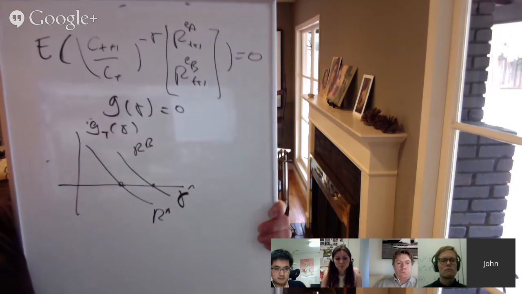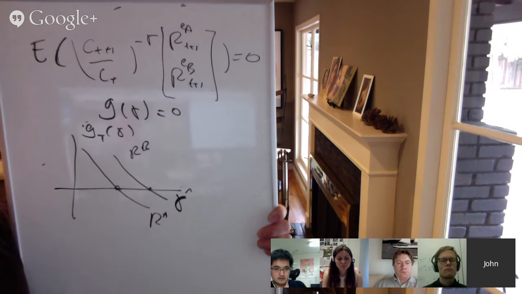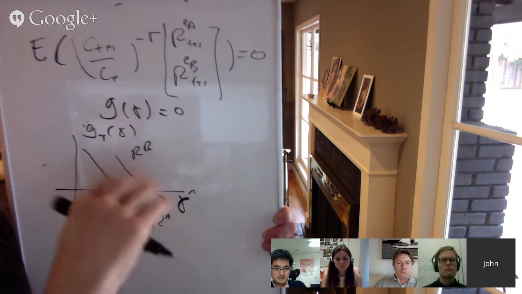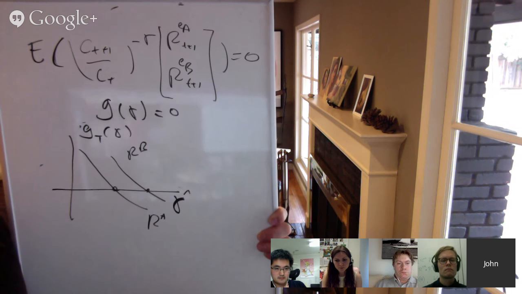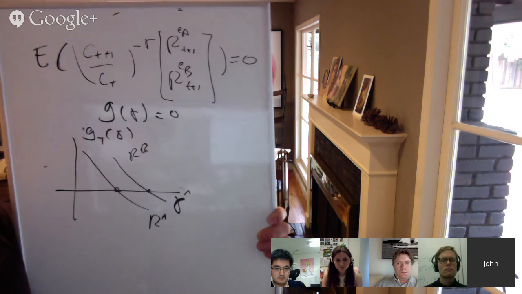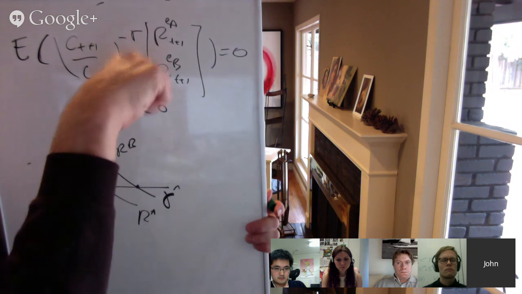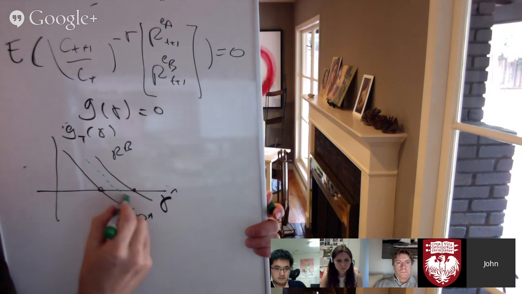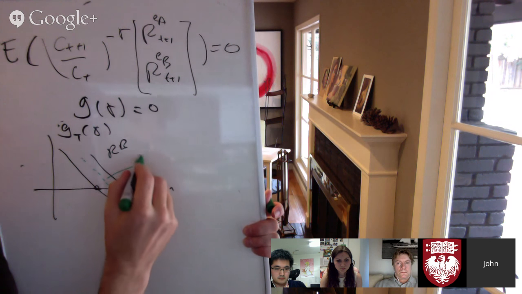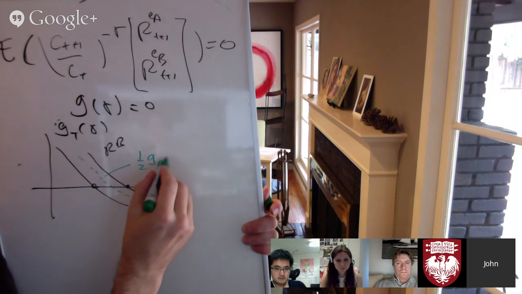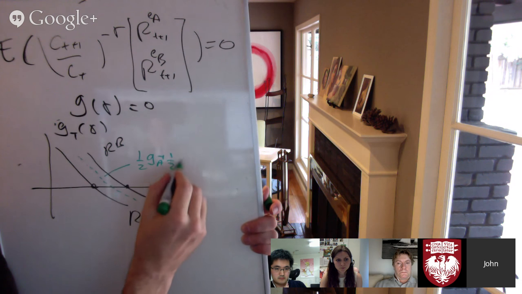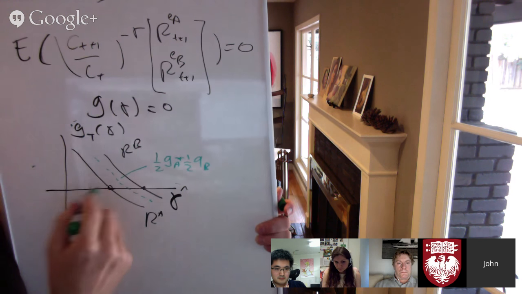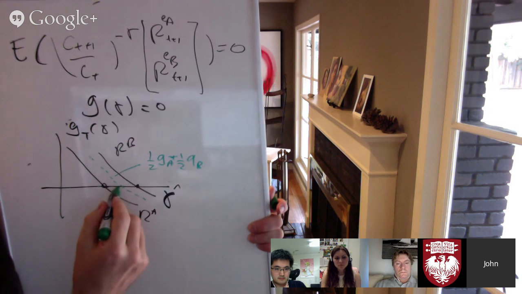Well, you said, we'll take some linear combination of the two. What I had you work out was both the minimization approach and the linear combination approach. Let's do half and half. Let's do A equals 1, 1, so you're trying to minimize both. The green line is one half of G_A plus one half of G_B. That's just one half of this thing plus one half of that thing.